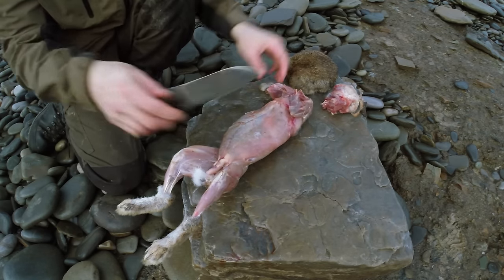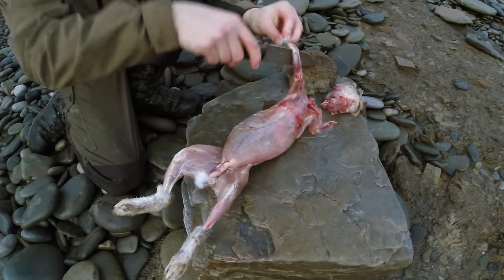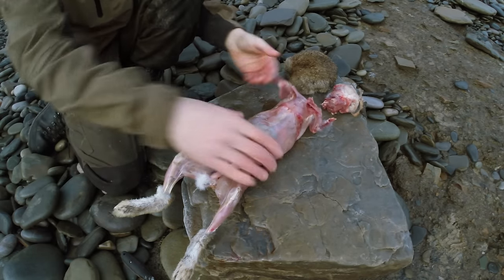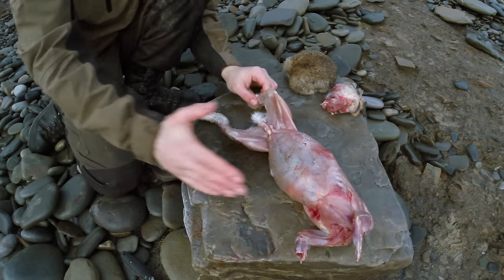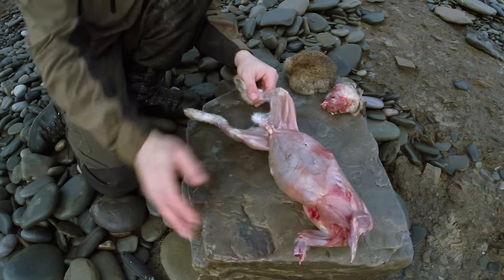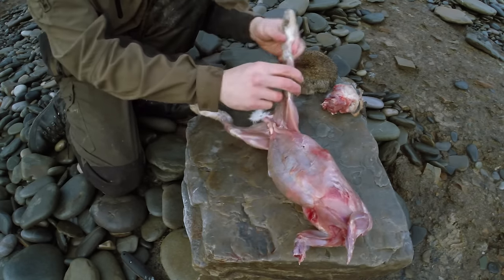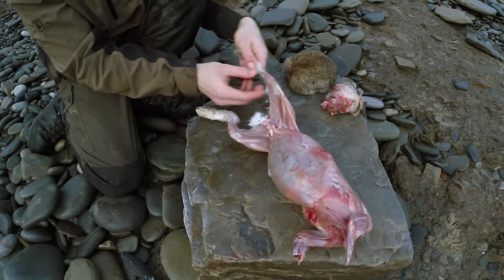Some of these broken bones will allow us to joint the animal pretty quickly. If you can't joint things too easily you'll always be able to find stones and things — it'll just allow you to free the limbs up. It will smash the bone up though, you have to be aware of that — it's not as clean as jointing where you find a joint and put the knife through. But if a bone's already busted up I'm not too fussed anyway. At the back here we do have some bits to get rid of — these back legs are usually really tough.